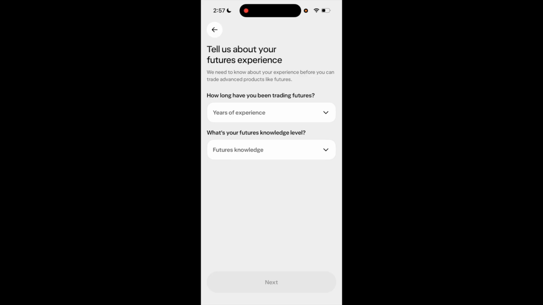And then you can go to the bottom and press on next and basically follow the steps to set up the ability for you to trade futures. And once that is good to go, you can buy futures contracts. So that's how you guys can buy futures contracts here in Canada using Wealthsimple.